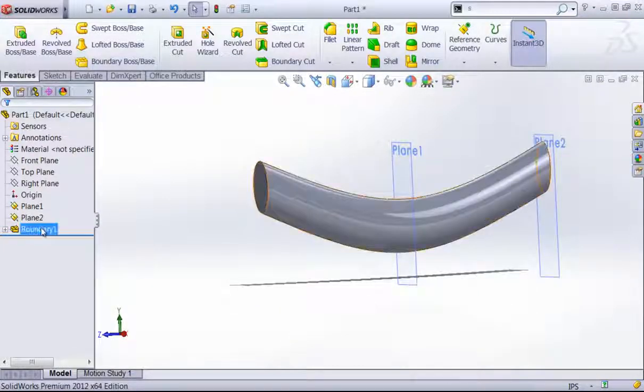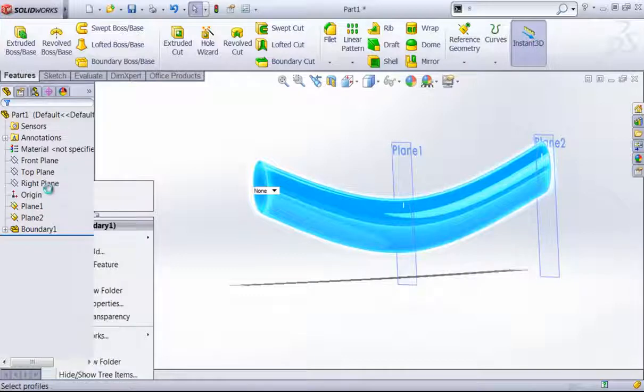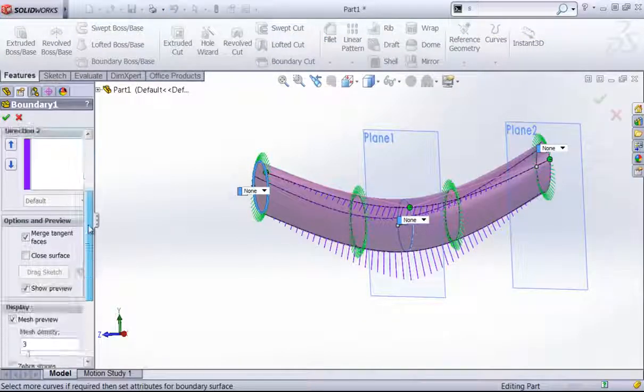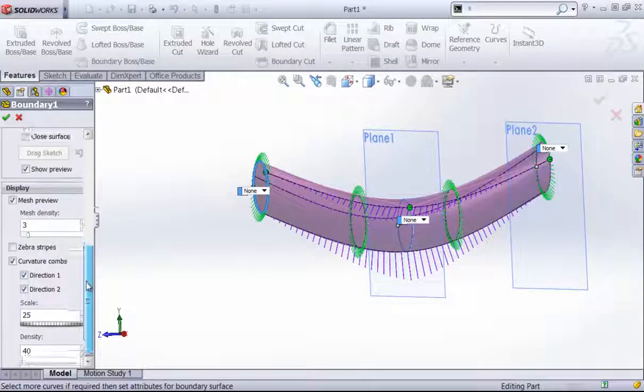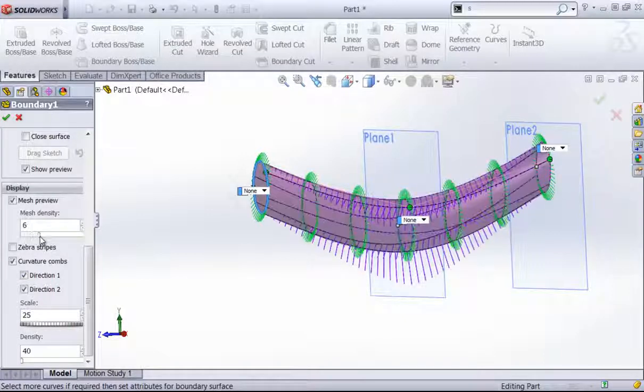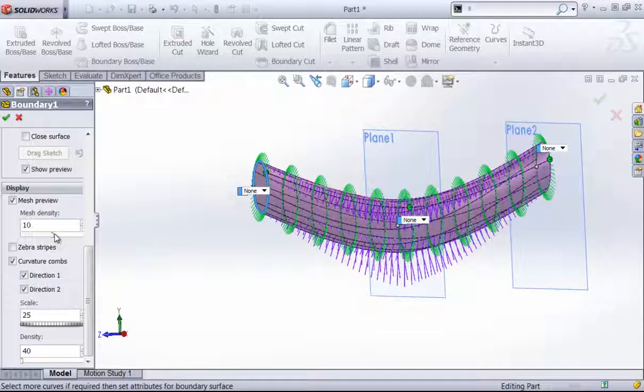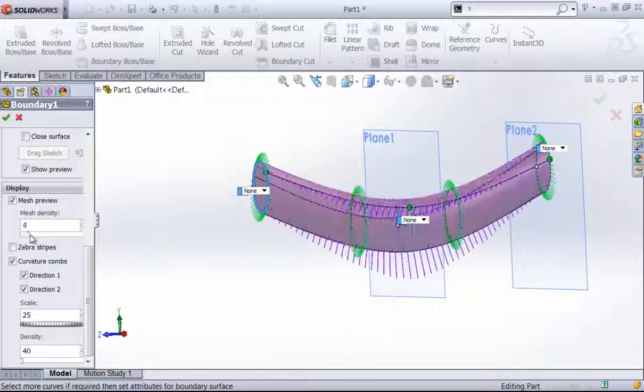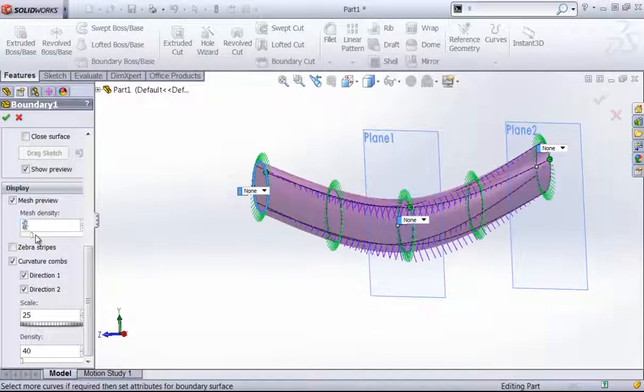Now with the boundary tool, we have certain options in here that we don't get with the lofted tool. If you come down, you'll notice this display area, and we can view how our mesh is going to look. And so there's a little bit better preview options in the boundary tool than you get in the lofted tool.